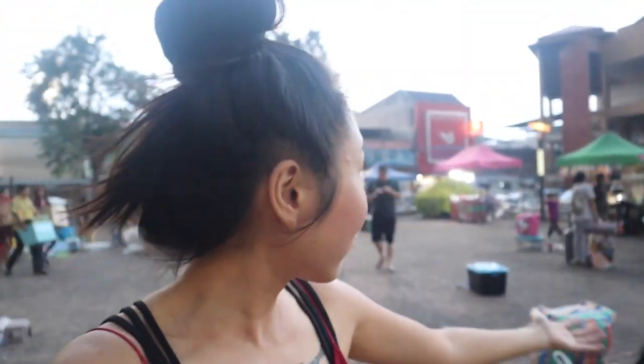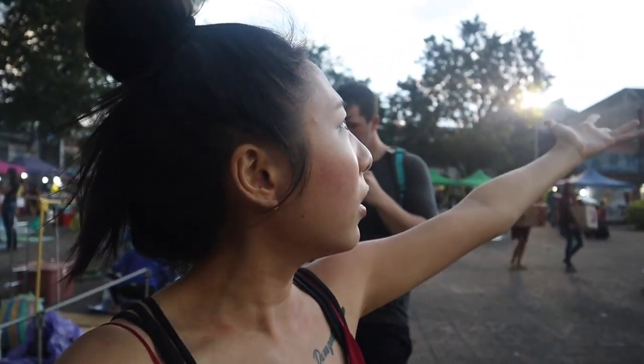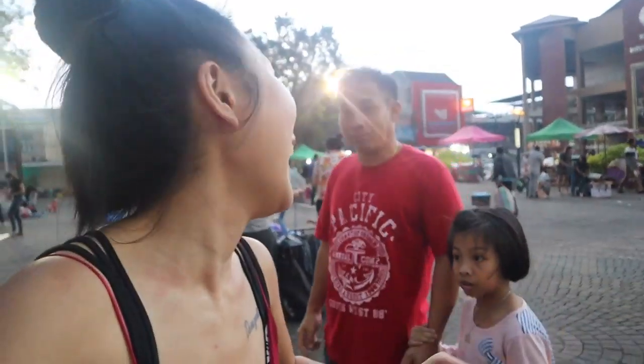Okay, you guys. And now we have to be in a rush also, because I really don't want to get wet or anything. I hope you guys enjoyed all of this appetizer here. This is the Chumphon headquarter and main meeting spot, and this thing right here. So they have it. Let's see. Excuse me, which days do they have it? Friday and Saturday. Friday and Saturday, okay, thank you very much. But they have it only on Friday and Saturday.